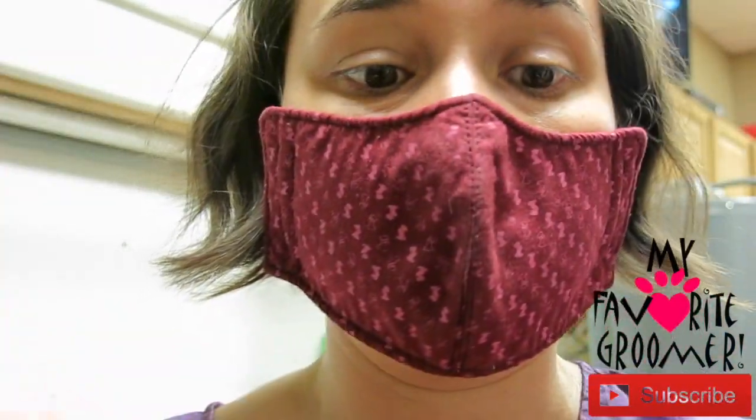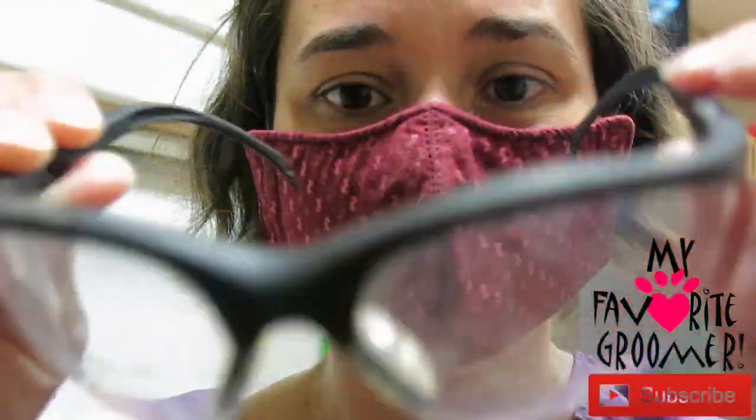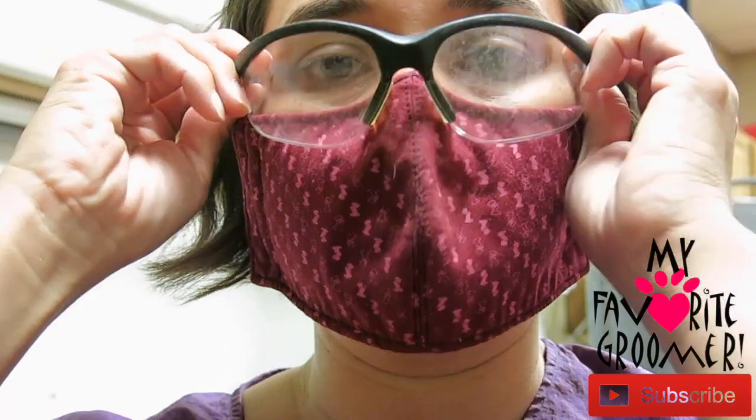I will be carrying some protective glasses. These are all, you don't need to see to blow dry. You just need to be able to aim, protect your eyes.